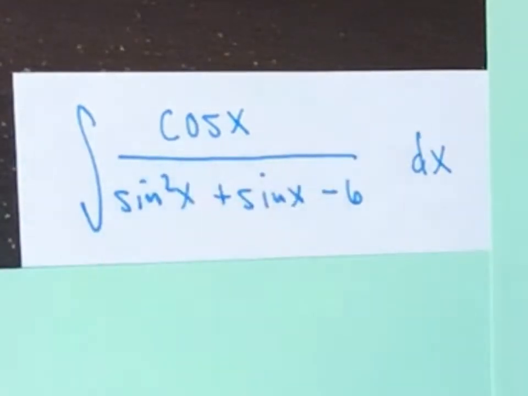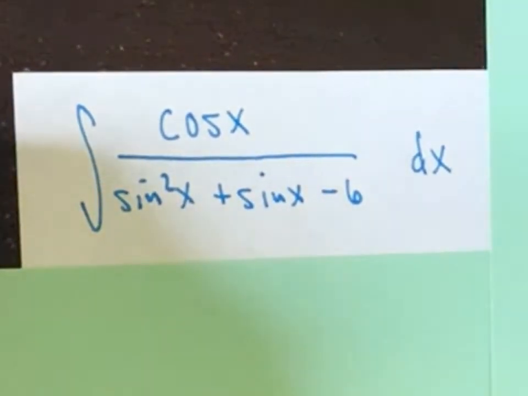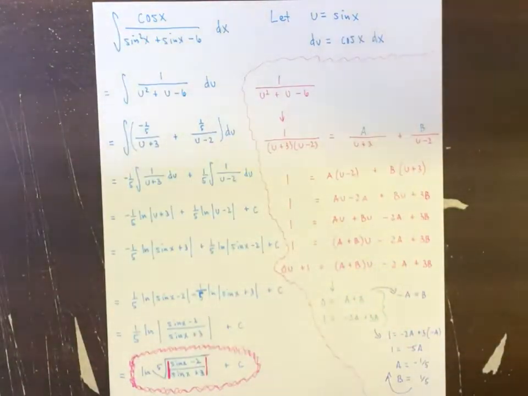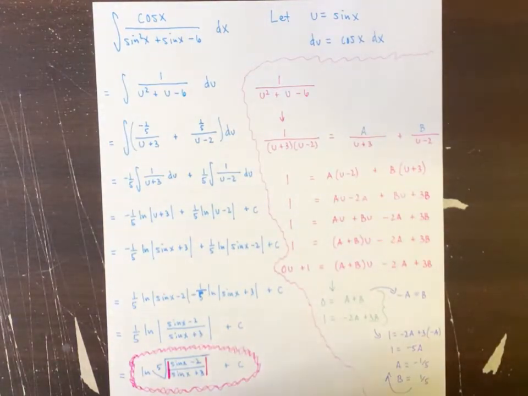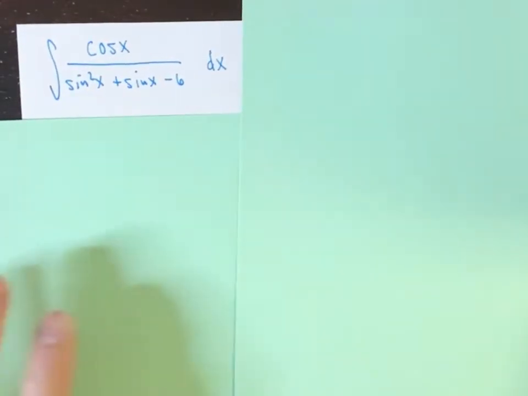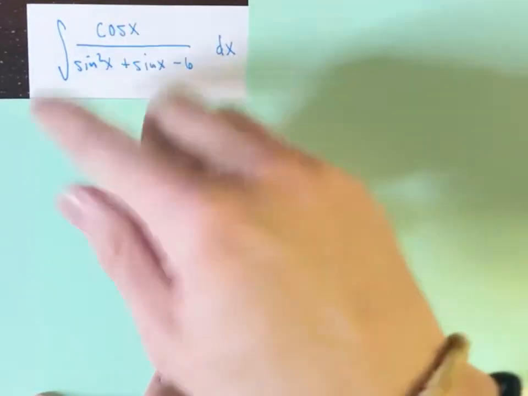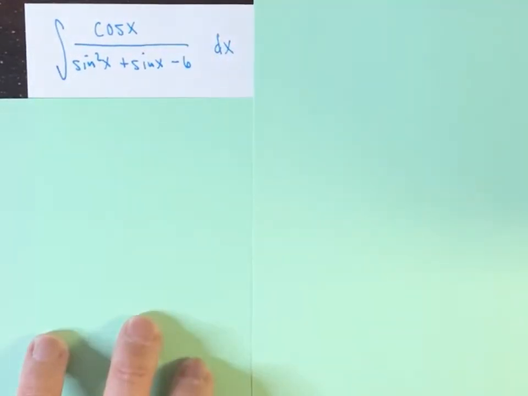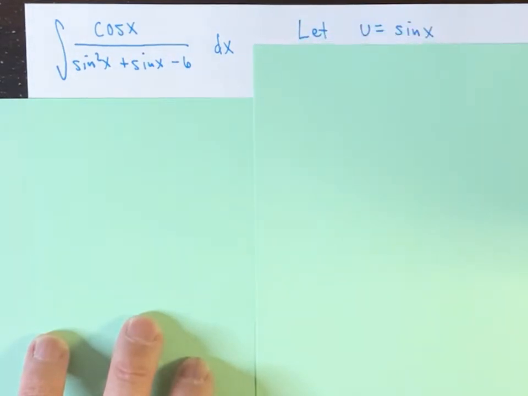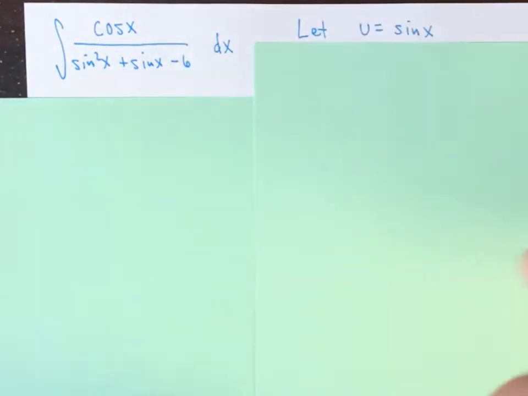So here's the integral that we want to evaluate. Now, just to show you, I actually wrote the whole thing down. So let's just go through it one step at a time. The first thing we want to do is to make a substitution. Now, based on what is where, I'm going to go ahead and say that we can let u equal sine of x. So we want to write everything in terms of u.